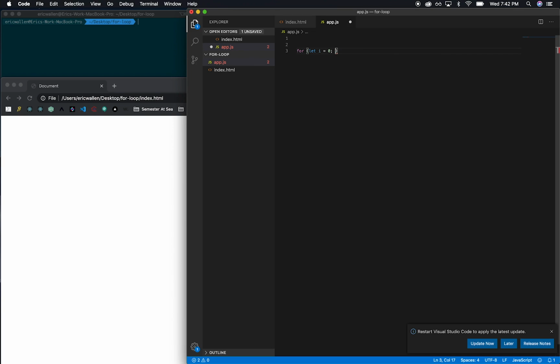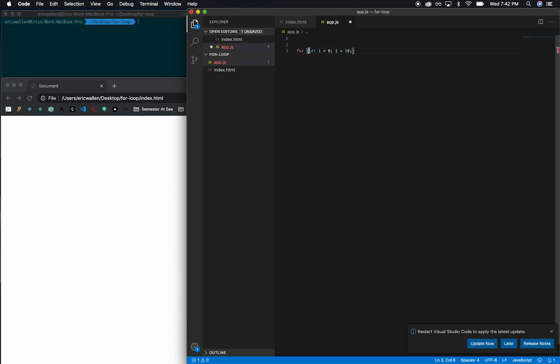Now I need a stopping condition. I want this loop to stop before it gets to, let's say, 10. So I say i less than 10. Now, I know these semicolons look weird, and I always thought so too with these for loops. Why is the semicolon there? You think it would be a comma for parameters or something like that. It's just not. I'm sorry that it's semicolons. I know they look funny, but there's three of them.